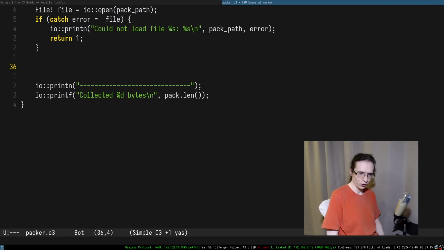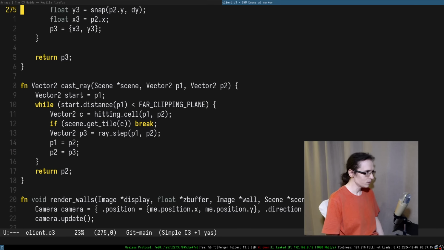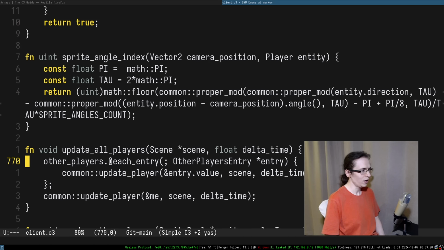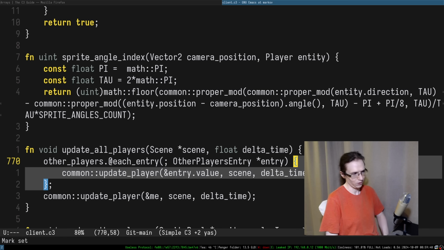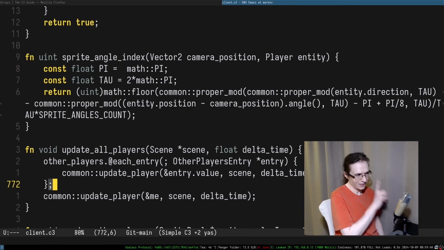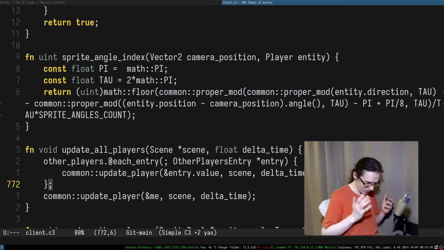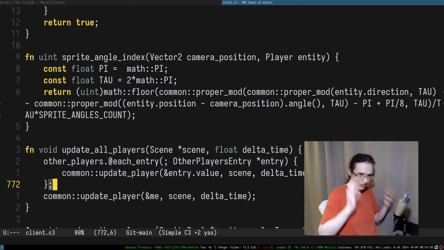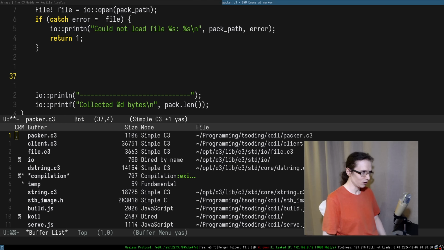So you want to see how you iterate a hash map? Really? Okay. So you do each. This is how we do that. So you have a hash map. And you put dot at each entry. Open paren. Don't forget the semicolon. Only then the entry, then close that and the body. And don't forget to put a semicolon at the end of this thing. What is that? I'm serious. What is that? I have no idea. So again, there are some cool parts, right? But sometimes there are parts like this.